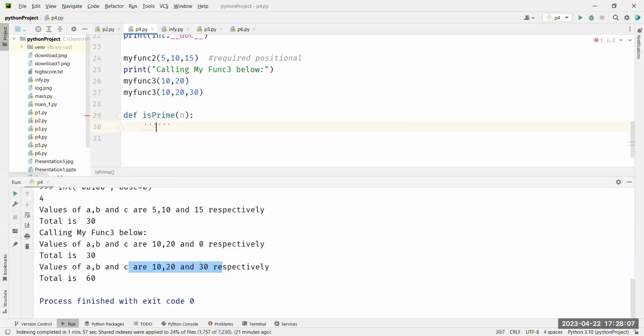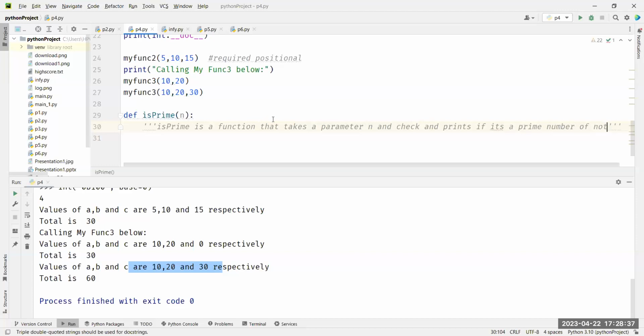I'm going to write here: is prime is a function that takes a parameter n and checks and prints if it's a prime number or not. It's a multi-line comment, so you can give it in two lines.